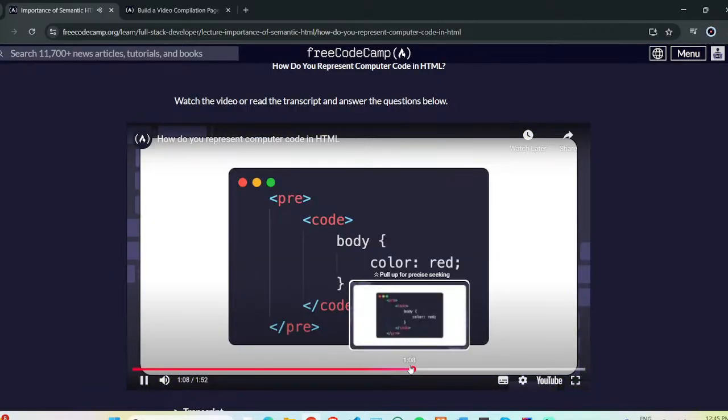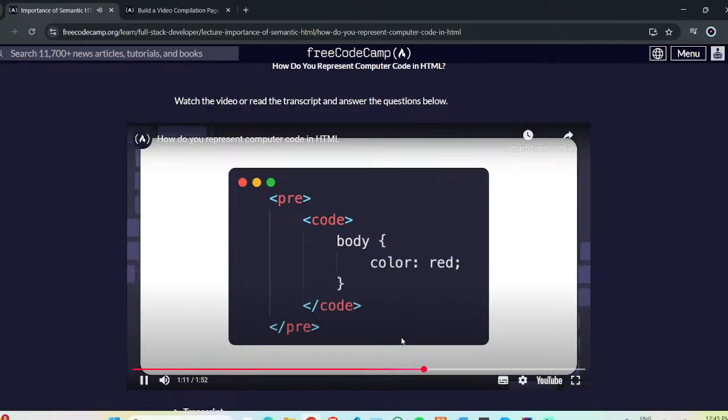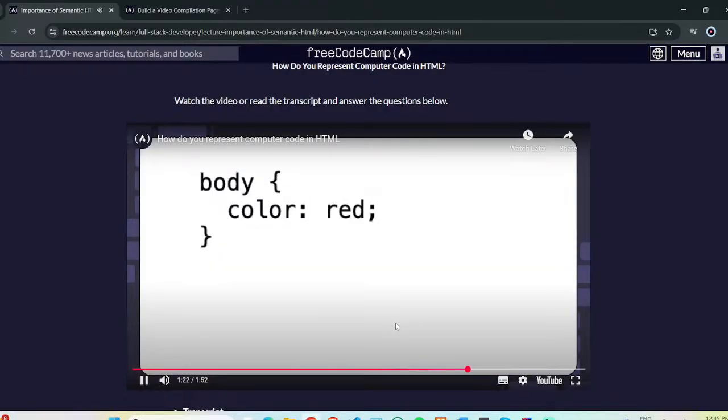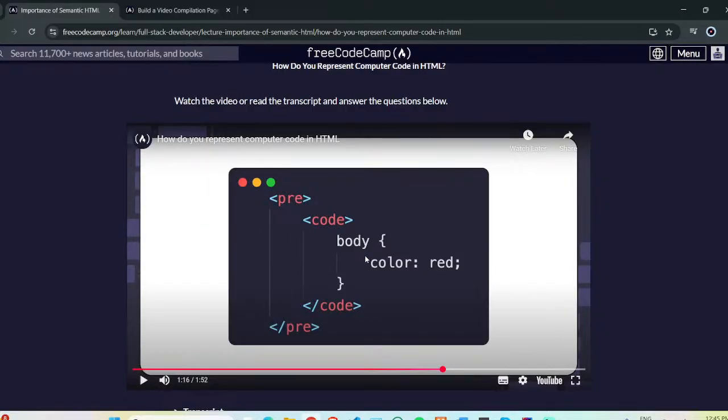When using the pre element, you will need to be mindful of spacing because it will display exactly as written inside the HTML document. Here is what the example looks like rendered on the page. You will notice that the code is indented several spaces to the right. Okay, so if you want some code to look like this, which has spaces between them, and it should look exactly like this, then we should use this pre element, and then we should wrap it inside the code element.